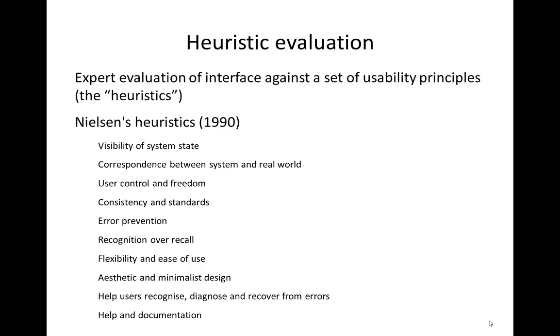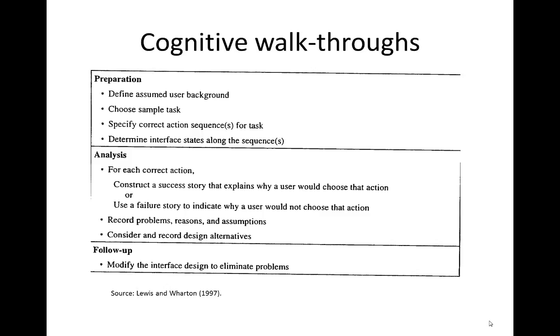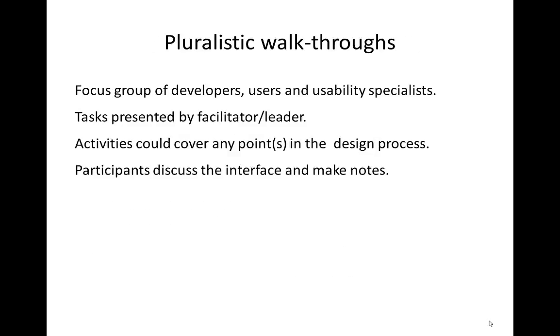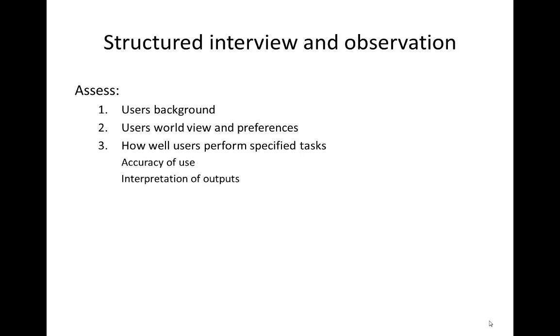So this is basically, to me, well, no, they're similar, but they're not quite the same. That one is a tick checklist. This is, can you find pathways through the system? A pluralistic walkthrough is basically doing walkthroughs, but with a focus group of developers, users, and specialists in the area. With a facilitator, you basically spend your time doing tasks, looking at the interface, talking about how easy it is to use, how it could be improved, et cetera. Sort of a focus group type of approach on interface consideration.